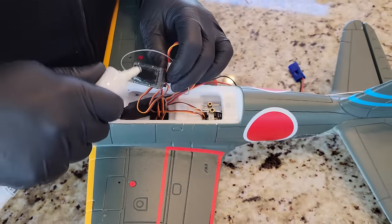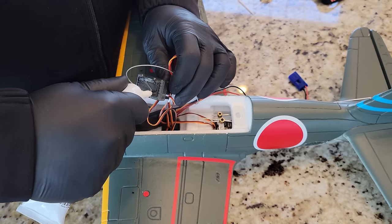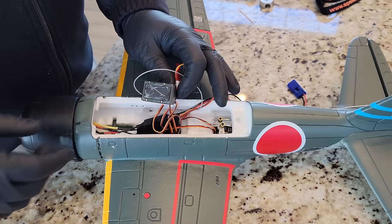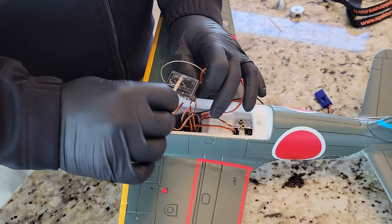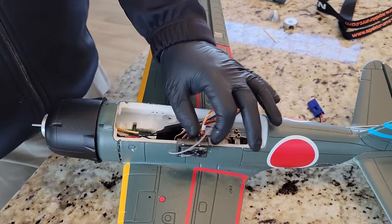Yep, it's not sticking. So in this case, I'm gonna go ahead and use the mucilage to apply to that spot. It's gonna tack it right back up. And you're like, that seems like kind of a crappy way of doing it. It is probably a crappy way of doing it. So you are not wrong. Okay, so we've tacked that up. We're just gonna let that sit for a minute.